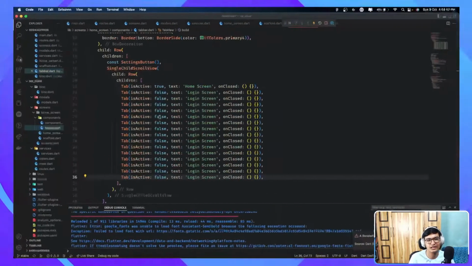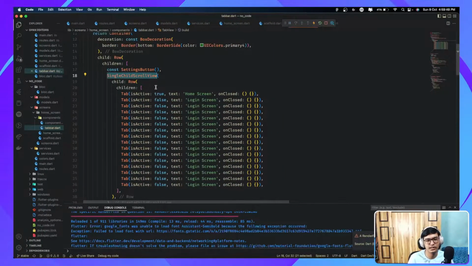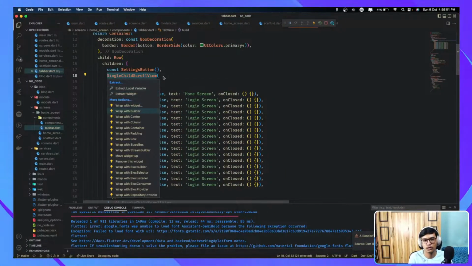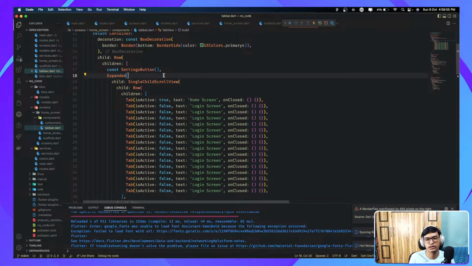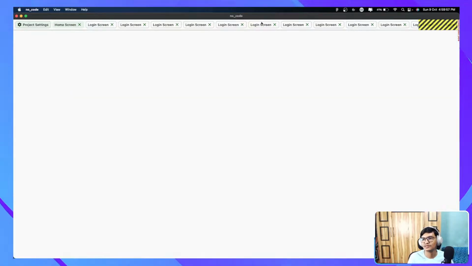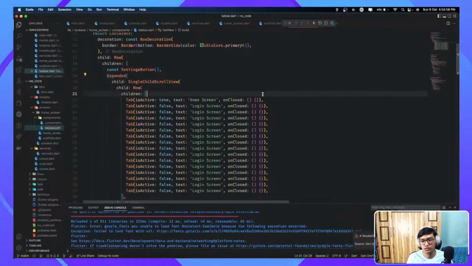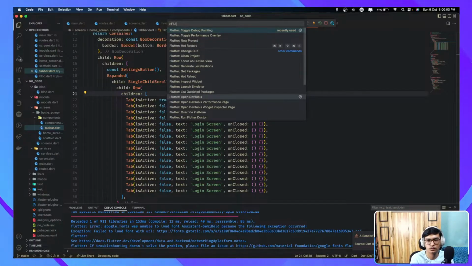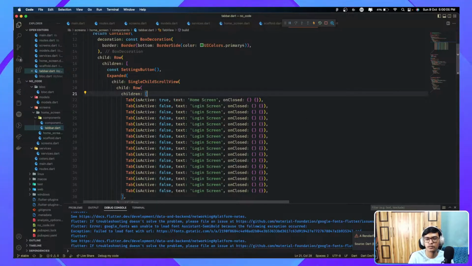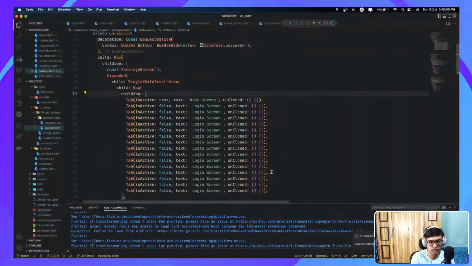Hey, oh, you have provided a single child scroll view. Let me consider it. Why is it not working? Performance overlay, not performance overlay.